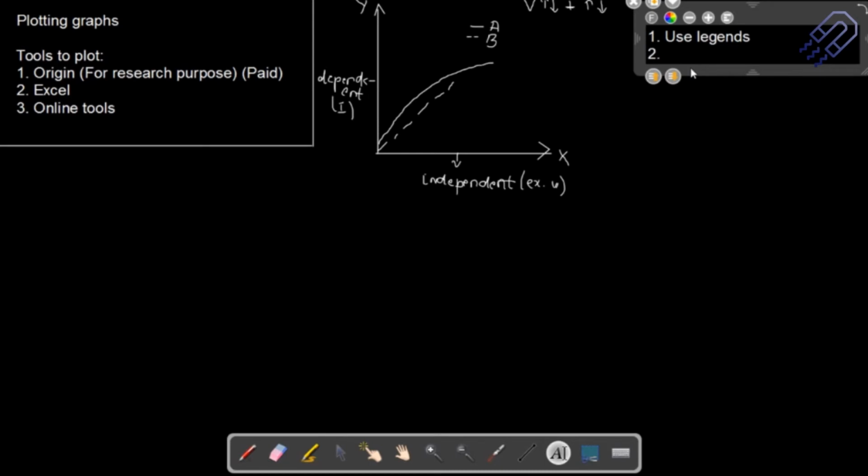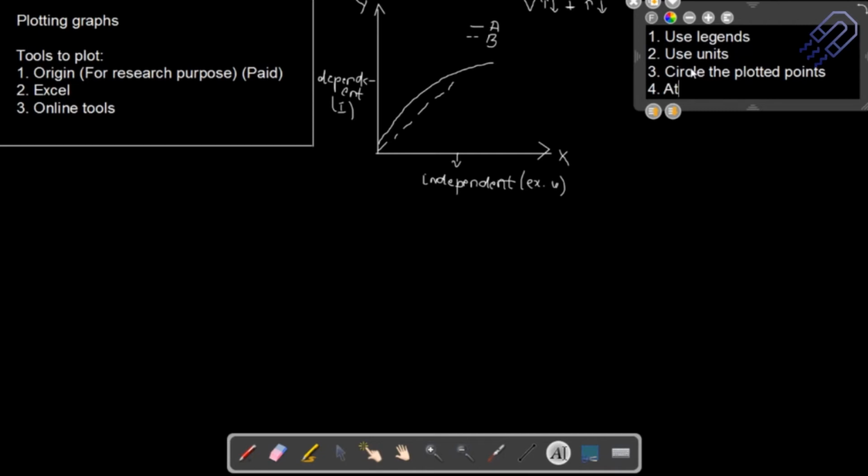But from now onwards, even if you're doing your projects and all, plotting of graphs will probably be in software like Origin. So that's important. Use of units is very important, and I think all of us know it, but somehow we miss it. Circle the plotted points. Since it's a part of the syllabus, I just don't want to leave anything untaught, because it's always better to put it in sequence.